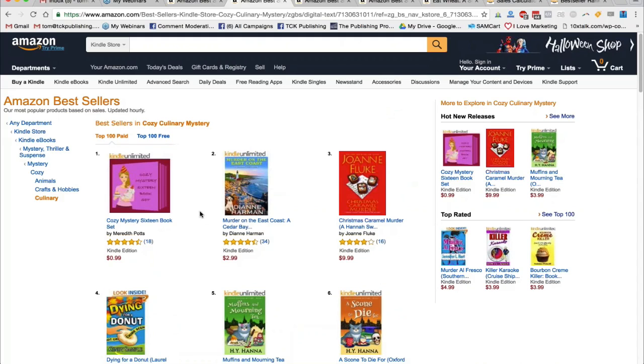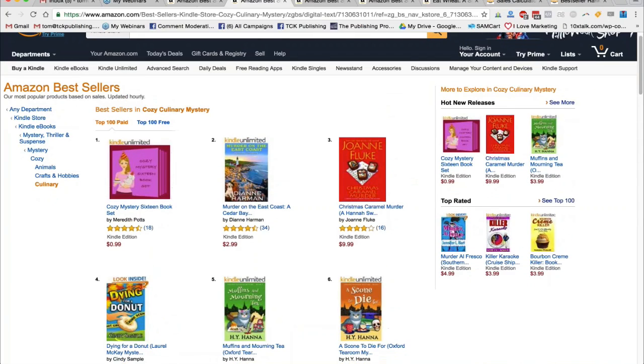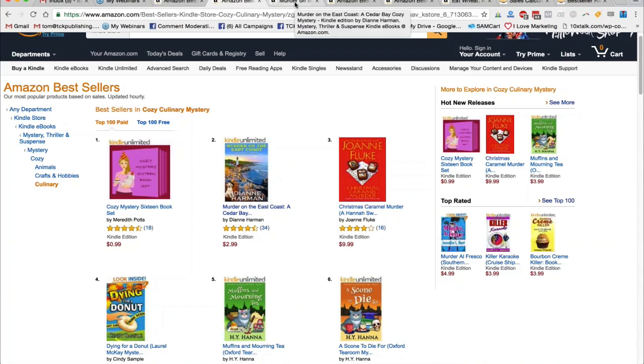But anyways, once you've researched that to see how you want to design your book cover to really speak to this type of reader in this particular market, that's when you want to go and actually take a look at the top books in the market. Now, this book looks like a box set, so it's multiple books in one. And so I'm not going to analyze that one during the webinar right now, because you're probably just going to be publishing one book at a time for the time being, at least.